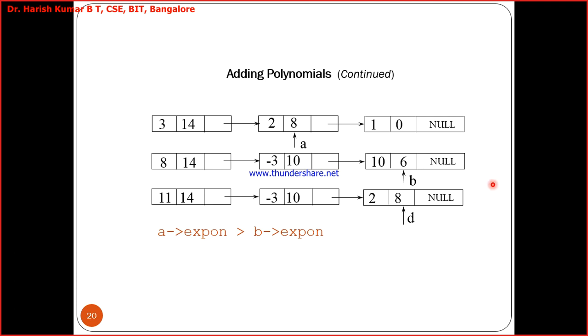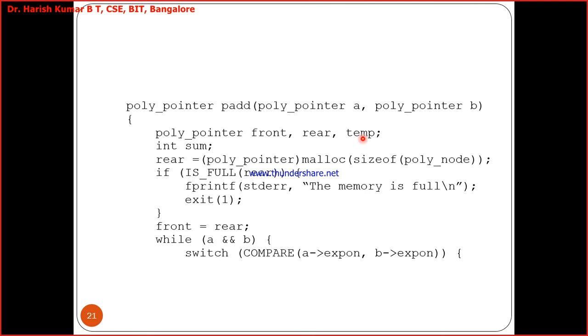Then the next time, I've reached the null. If you reach null of any one of the polynomials, you have to stop the process. Since I've already reached the null of this, I'm stopping the process. I stop here.